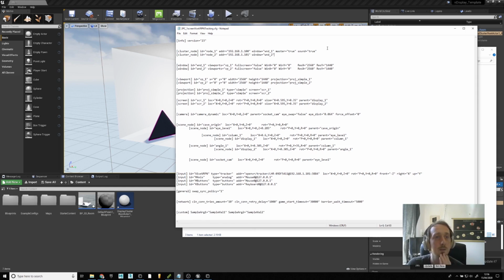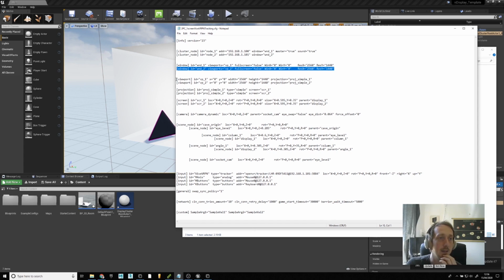We've got two machines. One's the master, one's the slave, called node 1, node 2. And we've got two windows there. For whatever reason, I've ended up with a config file that didn't do full screen, but did specify the resolution, even though the resolution is my full screen res. But they're the desktop windows that we're using. We're just using the main desktop of each machine.